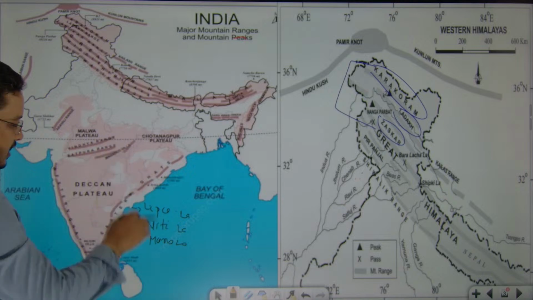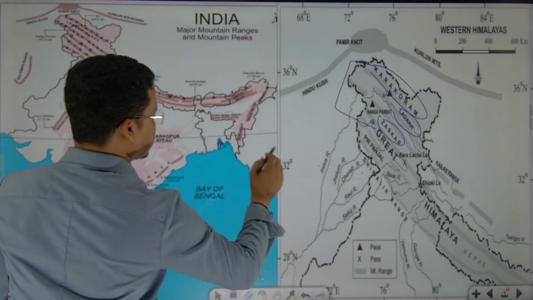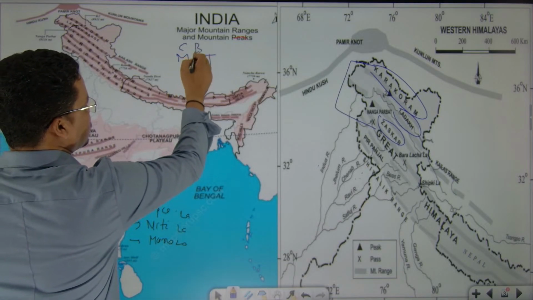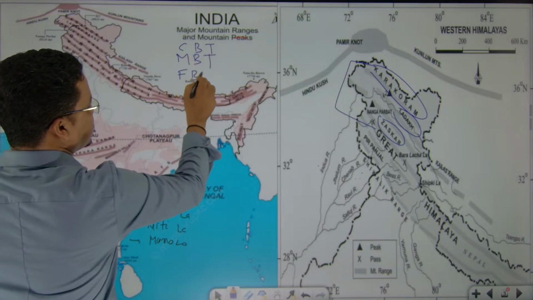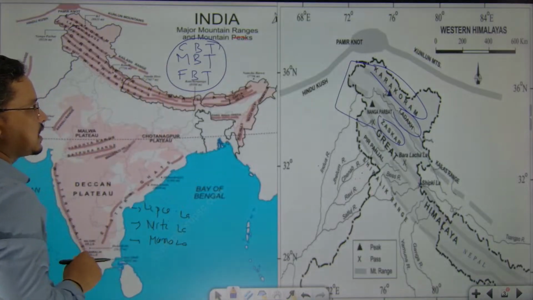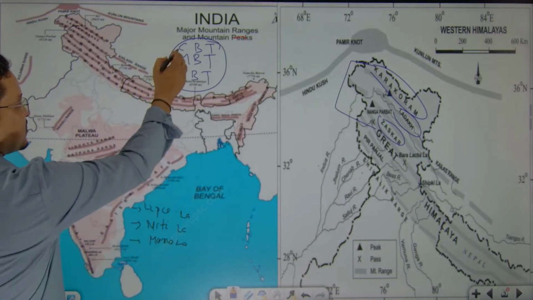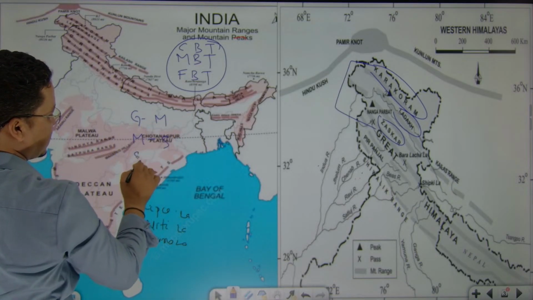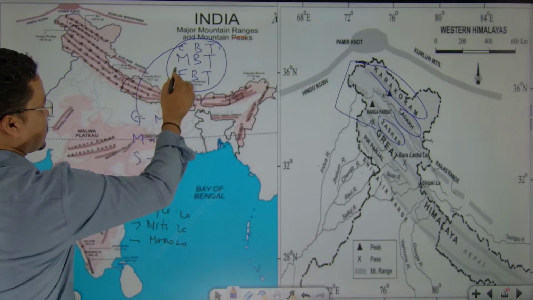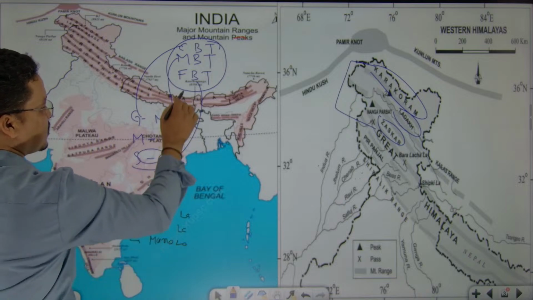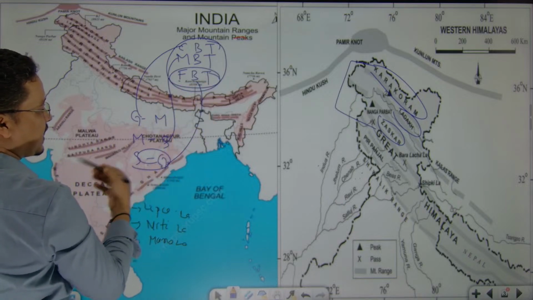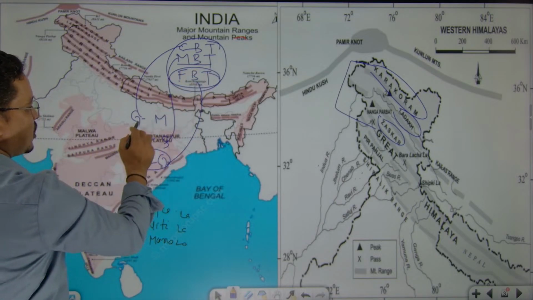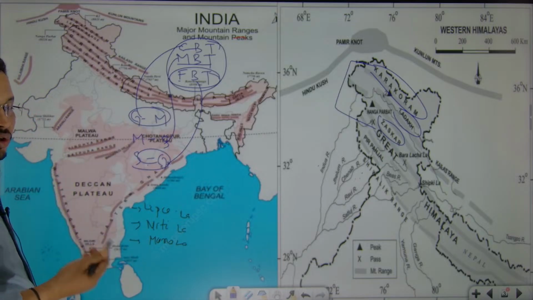Then apart from that, in the Himalayan region, what question do they ask? They also ask you about the MBT, right? Thrusts: Main Boundary Thrust, Main Central Thrust, Himalayan Frontal Thrust, right? These thrusts are also there in the Himalayan region. The central one comes between Greater Himalaya and Middle Himalaya, then Middle Himalaya and Sivalik, then Sivalik and Gangetic plain. So this is how they are combined. That means the frontal boundary fault is between Sivalik and Gangetic, then Middle Himalaya and Sivalik is the main boundary fault, and the central thrust is between Greater Himalaya and Middle Himalaya. So these thrusts are also important.